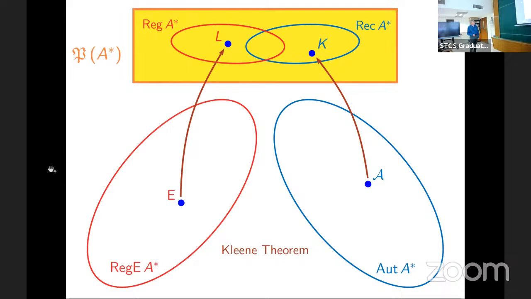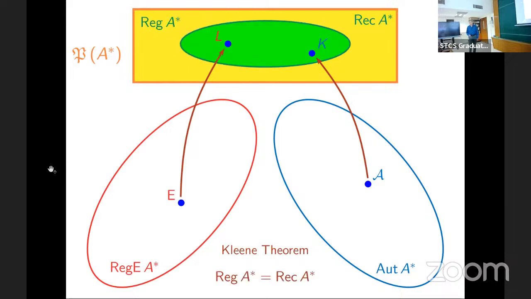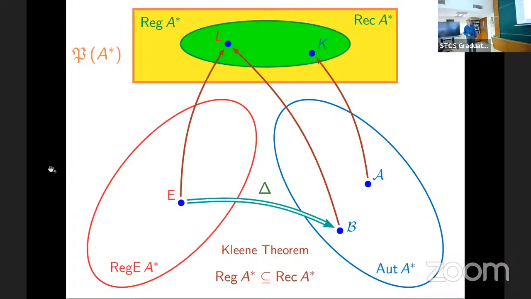And now, Kleene's theorem states that these two sets are the same. Now, how do we prove that? First conclusion: given an automaton, we show that there exists an expression that denotes the language which is accepted by the automaton. Reverse conclusion: given an expression, we are able to compute an automaton which accepts the language denoted by this expression. So altogether, this is Kleene's Theorem.